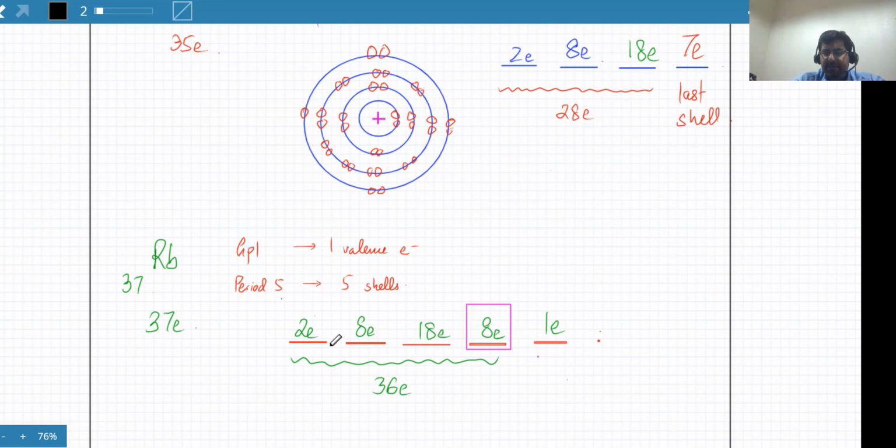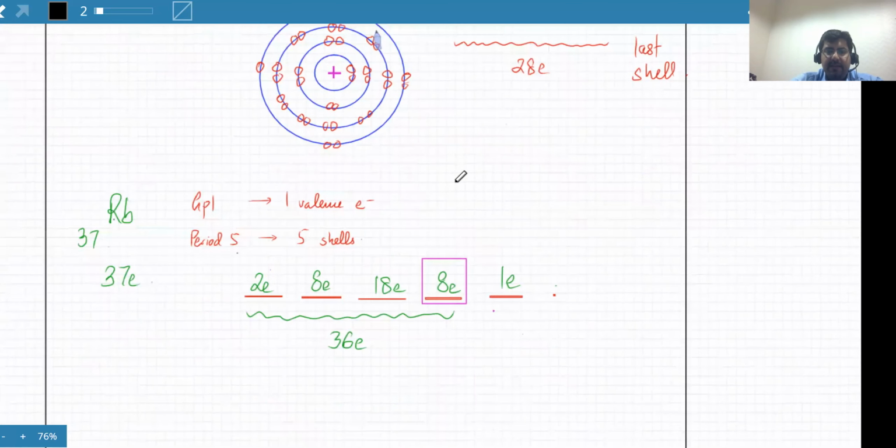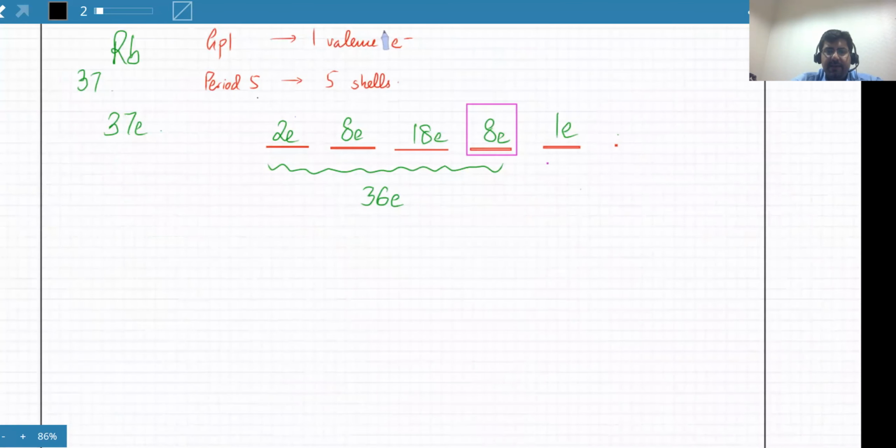You do usually get questions on big atoms, and it's going to be like this. There would be missing numbers over here, and you'd be asked to fill those numbers in. Similarly for bromine, they won't ask you to draw this because it's just too time consuming. So try and write the electronic configuration of it. I'm just going to post this in the group in the classroom as well.